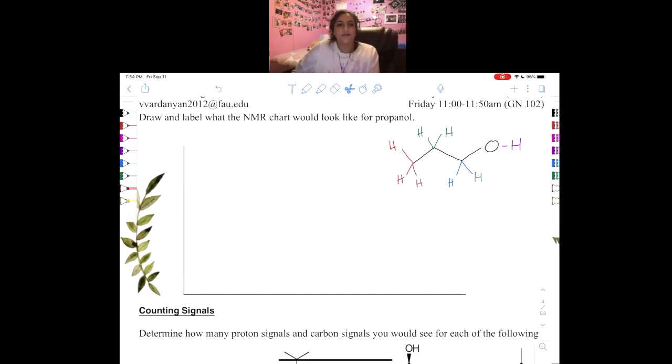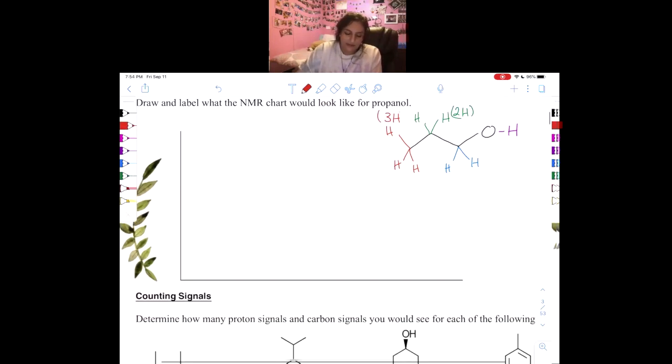Next, we are going to look for the integration. Even though that was number 4, we're going to do that first. So, starting from left to right, the red hydrogens, there are 3 of them, so we're going to go ahead and write 3H. For the green hydrogens, there are 2, so we'll go ahead and write 2H. For the blue hydrogens, again, we have 2H, and for the purple, we are going to have 1H. This is very, very straightforward, but it can be a little bit weird looking on the actual spectrum, so that's why I mention it now.